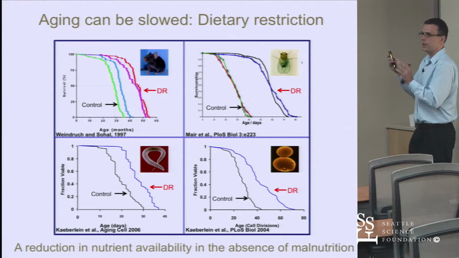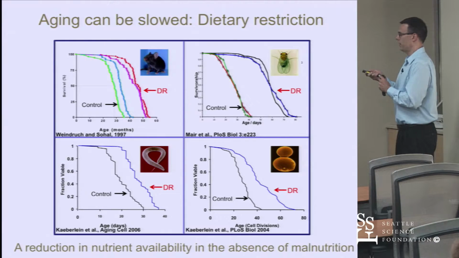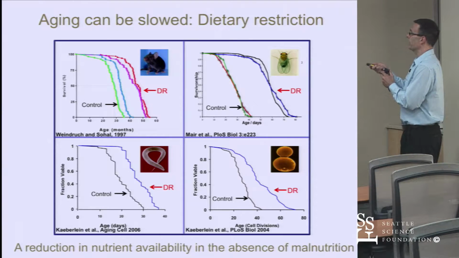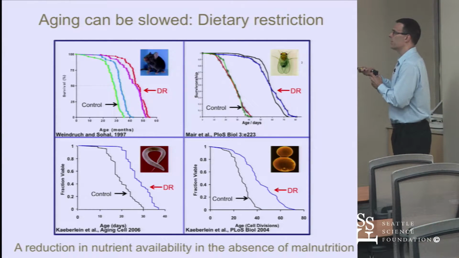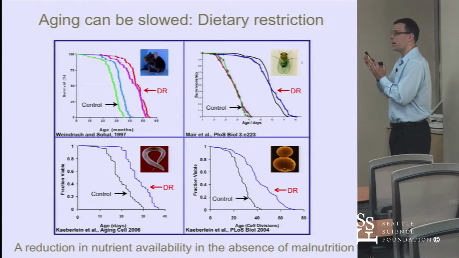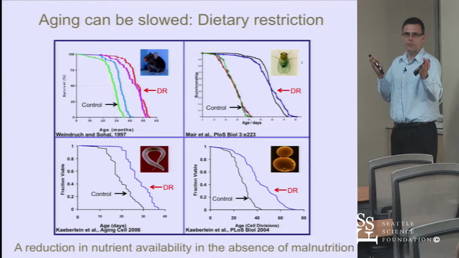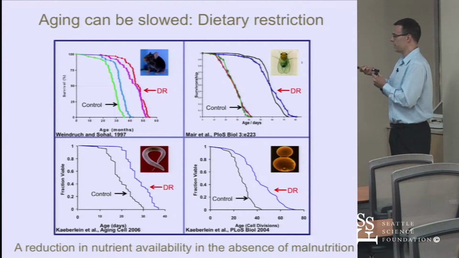And this is going to be a data light talk, but I am going to show a couple of these survival curves where we've got the percent alive in a cohort as a function of age. And if you look across these model organisms, what differs is the metric of aging. So the length of time that it takes for an organism to go from birth to death is different across all of these species.